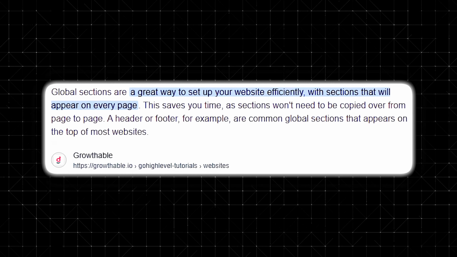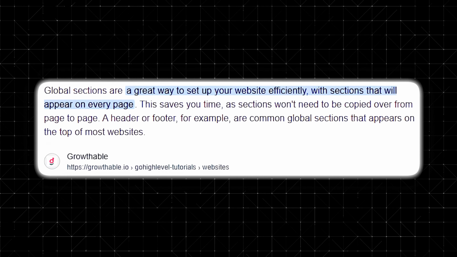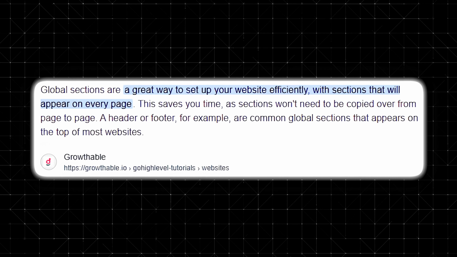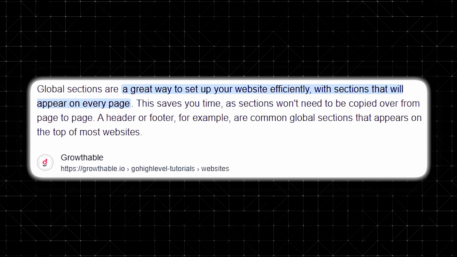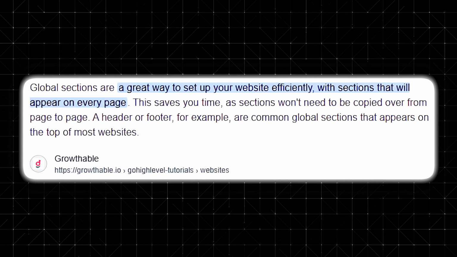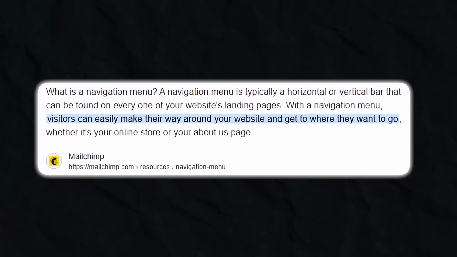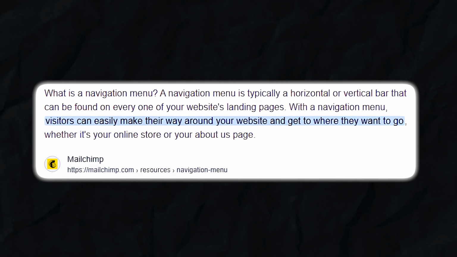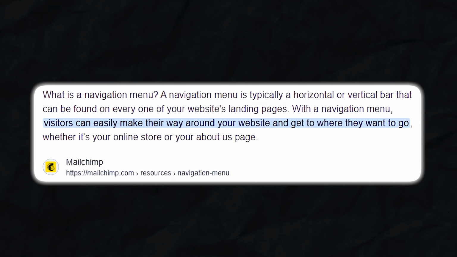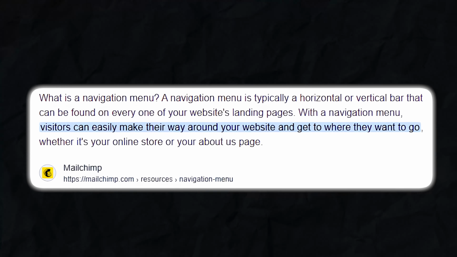Navigation and global sections. So the navigation bar is the menu at the top of your site, the thing that people use to move around your site. Here's the easy way. Set up your nav bar as a global section. That means if you ever change it, like adding a courses link or changing your logo, it automatically updates everywhere it appears on the site. So you don't have to go page by page to fix it. Typically, a nav bar will have your logo on the left, menu items in the middle, like home, about, courses, and contact, and a button on the right that says something like sign up or log in.